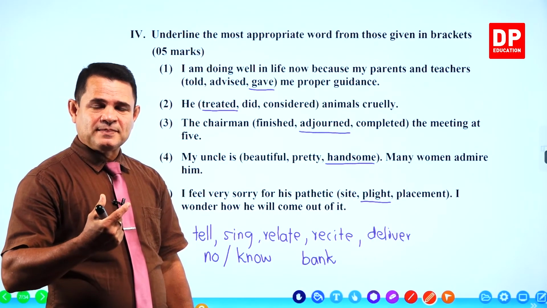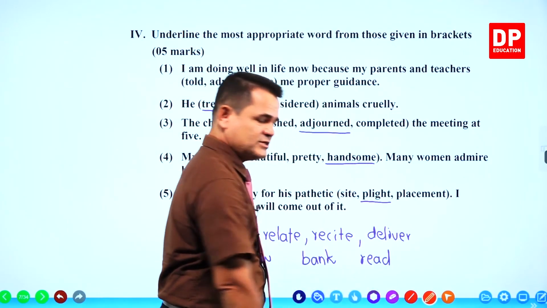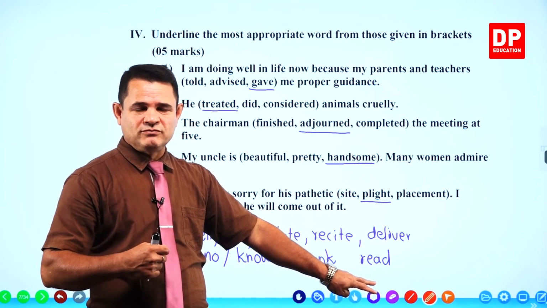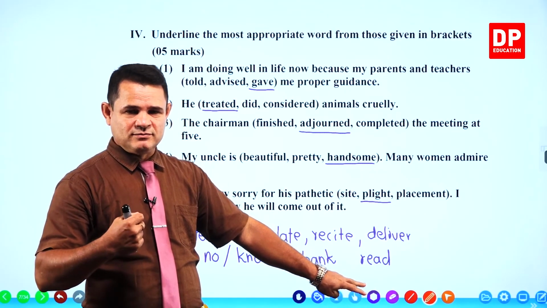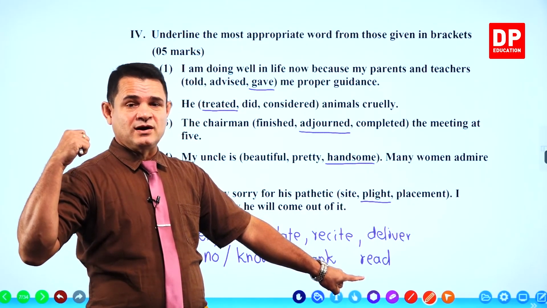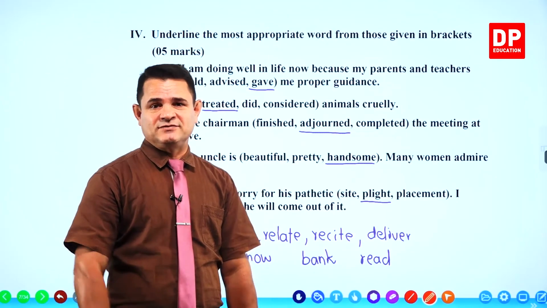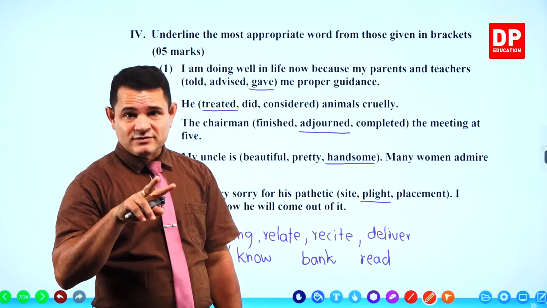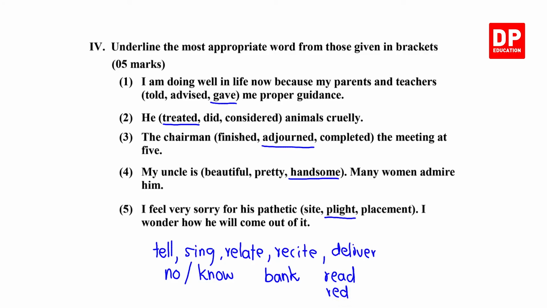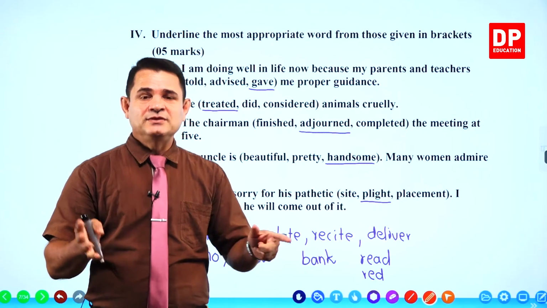Sometimes same spelling, different tense. When you say read, in the present tense the spelling is the same. I read books when I have free time. Read. I read the book yesterday. The spelling is the same but the pronunciation is different. Same spelling, different pronunciation. And read can also be said another way. Same sound, different spelling, different meaning.